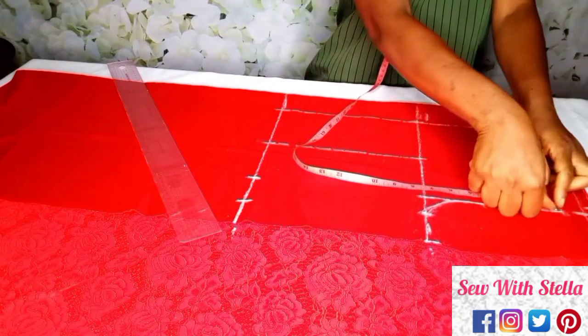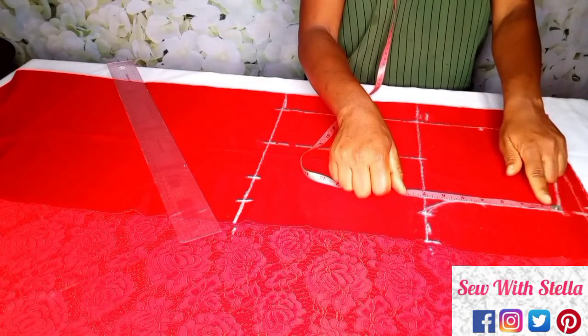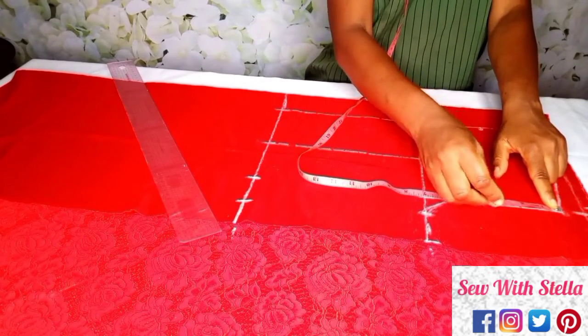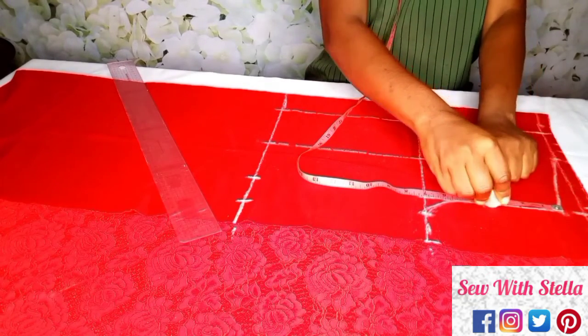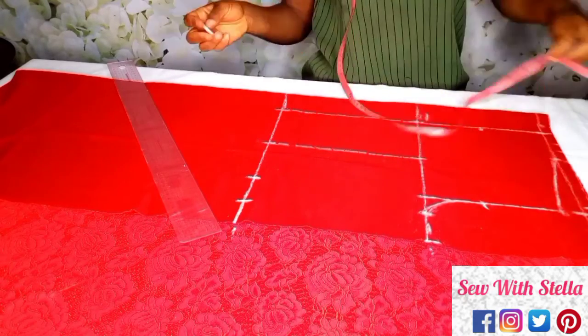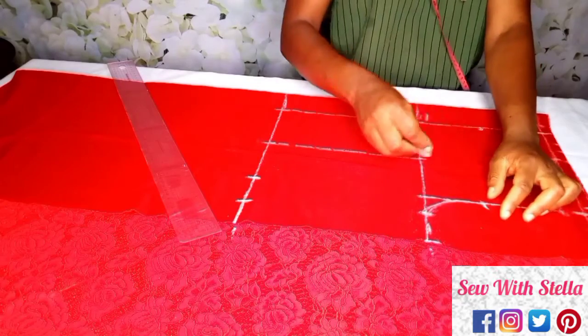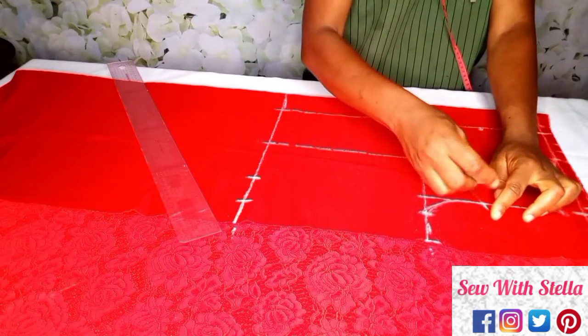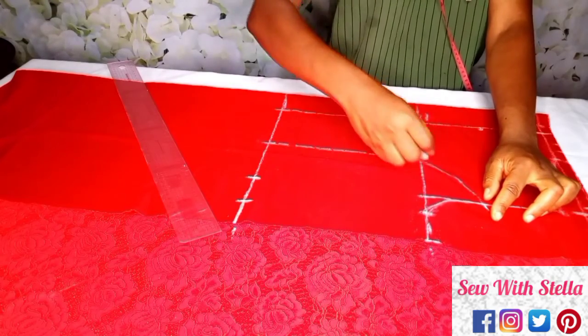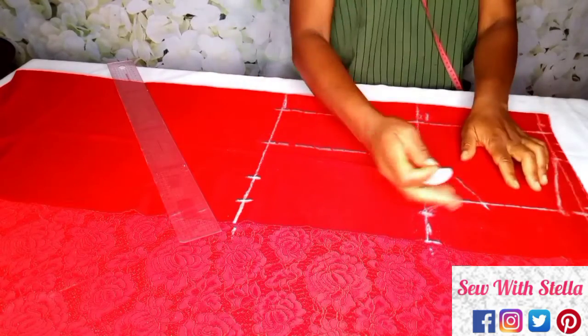So what I'm going to do is to take note of the midpoint. What I have here is 7. 7 divided by 2 is 3.5. So I'll just come down. That I'll add 0.5, which will give me 4. So this is it, 4. So what I'll just do is simply add it here and connect it to here.